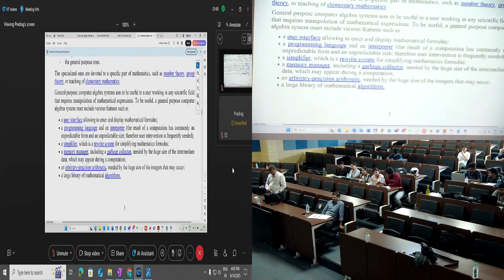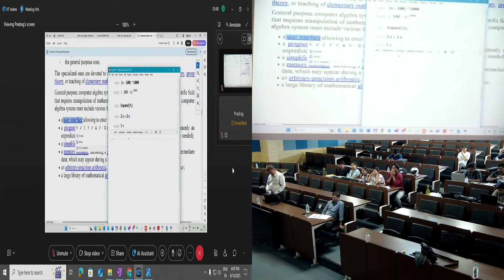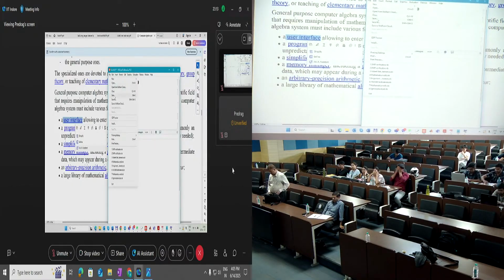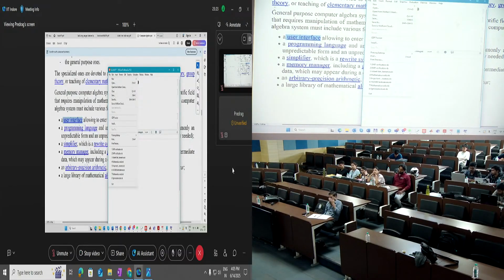User interface is desirable. Here is user interface of Mathematica. We can save this, of course, file save as NB extension notebook. It means notebook is extension here. Programming language.